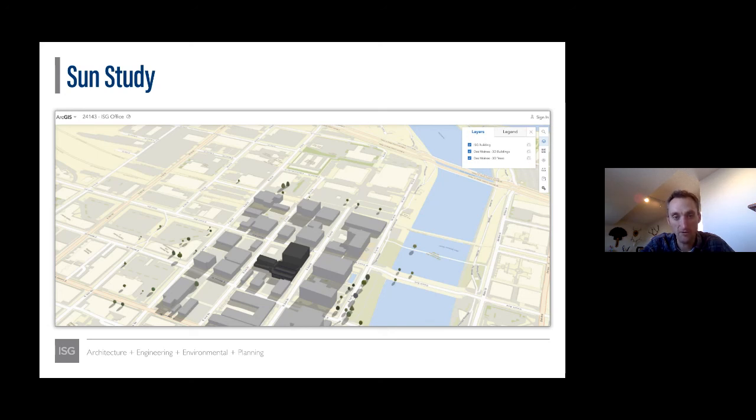But then you can drop in a Revit model, or we could add rendering, full visualization of the buildings. We could add drone imagery so that you could go in the building and look out of it.